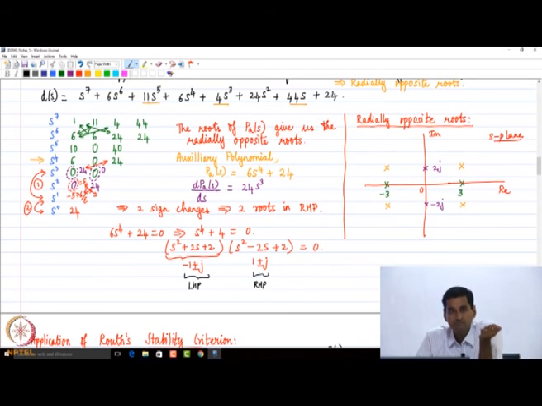So you just get an equation with 7 roots, right? Totally there are 7 roots, 2 roots in the RHP. Remaining 5 roots are in the LHP, out of which 2 are minus 1 plus or minus j. I don't know about the other 3, okay? Yeah, but of course I can write them here, since I know the answer, right?